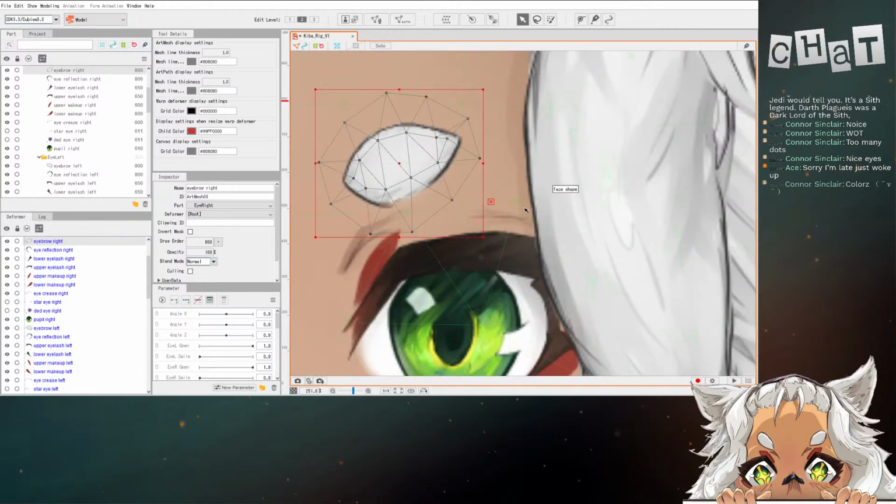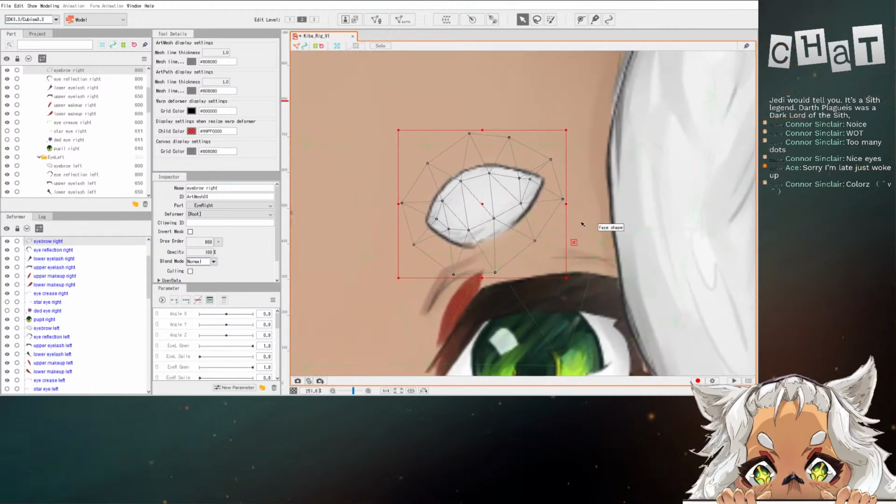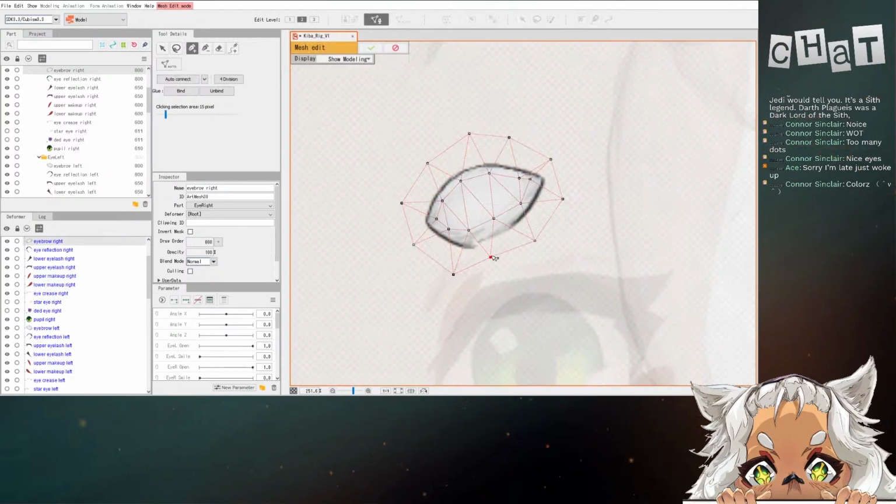I'm gonna go into the eyebrow and just make sure everything looks good here. I'm actually going to edit the mesh with this button a little bit, because I think we can just get these a little closer and tighter. I don't think it needs to be fully that far out. We're just gonna follow the shape of the art. We're gonna put this one out a little bit because it sort of comes to a point here.